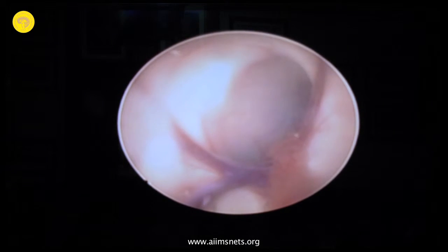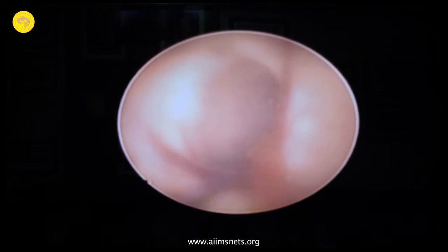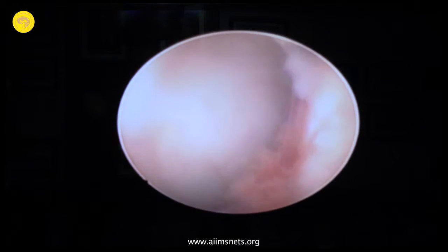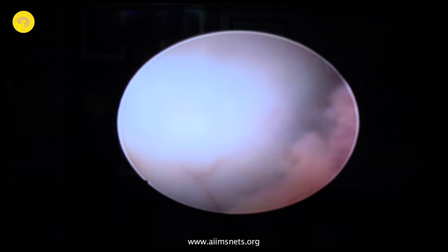You'll reach the ventricle subsequently, and you see this cyst here, right? You see this beautiful cyst here. Now, here the issue is completely different. So, you think it's again clear CSF inside the cyst.